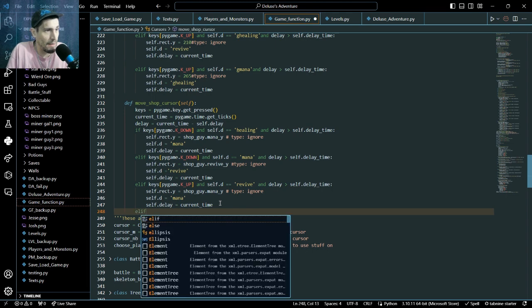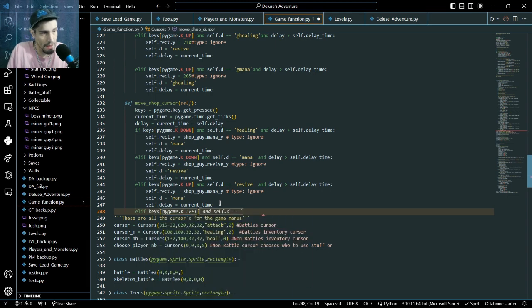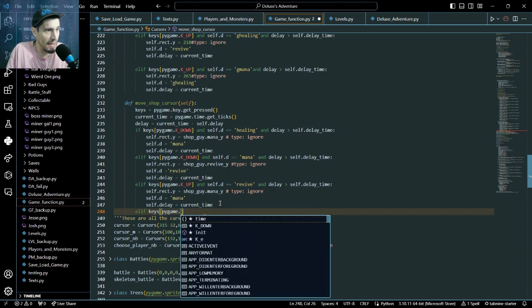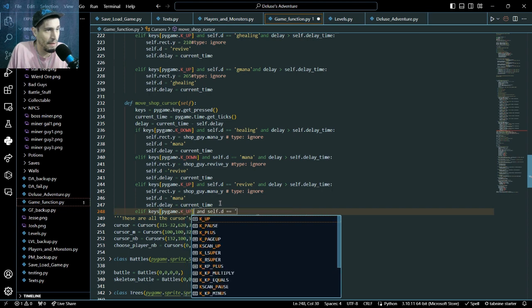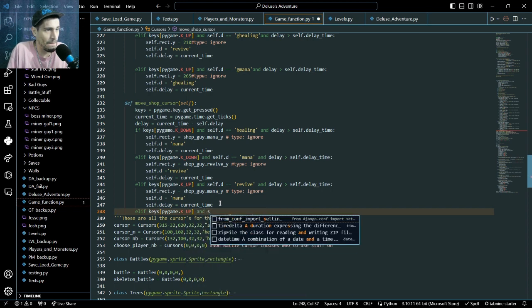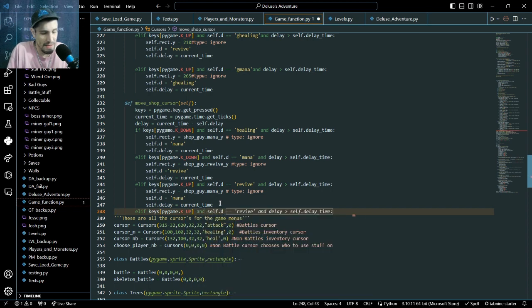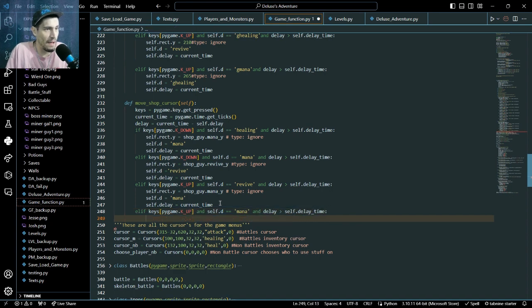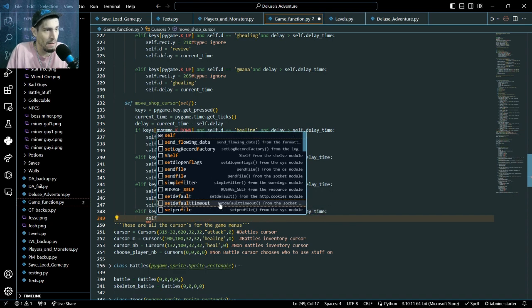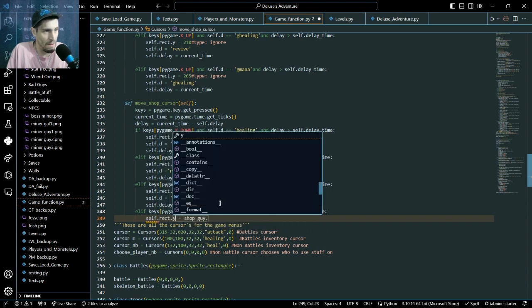So we go elif keys, and then our pygame up again. pygame.K_UP, and self.d is equal to Mana, lowercase, that would have broke the game, and self.rect.y.